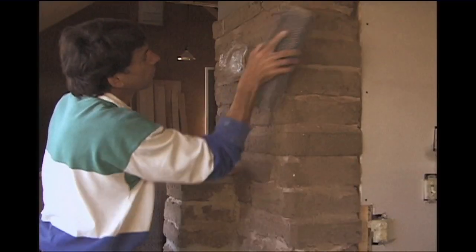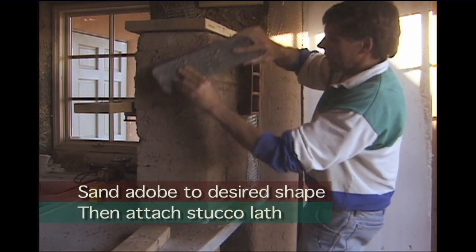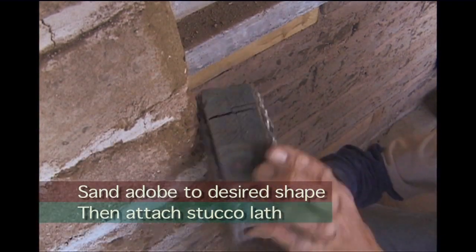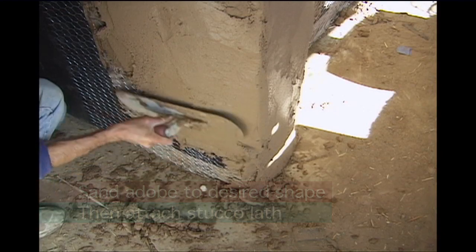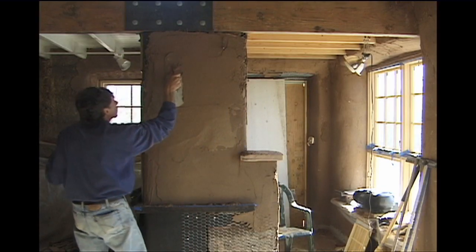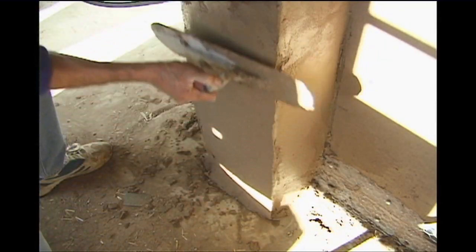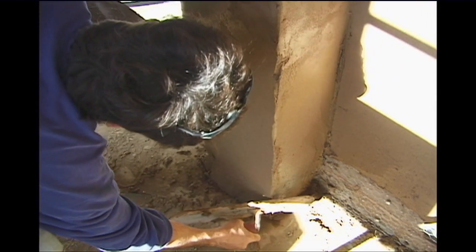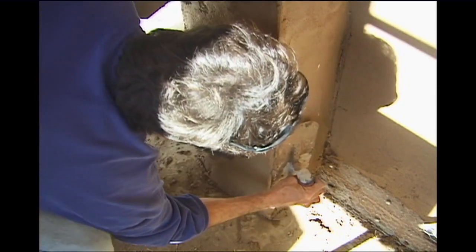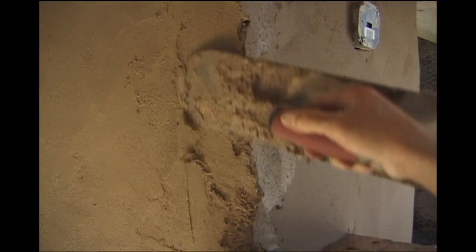What I always like to do with the adobe walls is come in and shave all the corners down to make nice radiuses. Then when it's time to apply the mud, I have the option of either putting a real hard edge back on or staying with a nice smooth radius. Then it's just a matter of starting to put the mud on and getting it stuck to the stucco lath — working back and forth, adding a little mud here, taking a little off there. You play with the corners and look at the wall as a big overall mass — look at it as a sculpture.